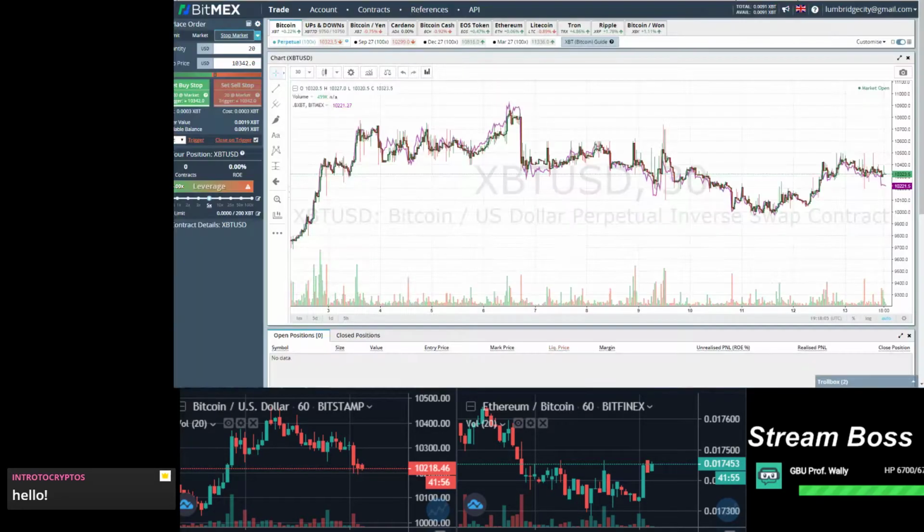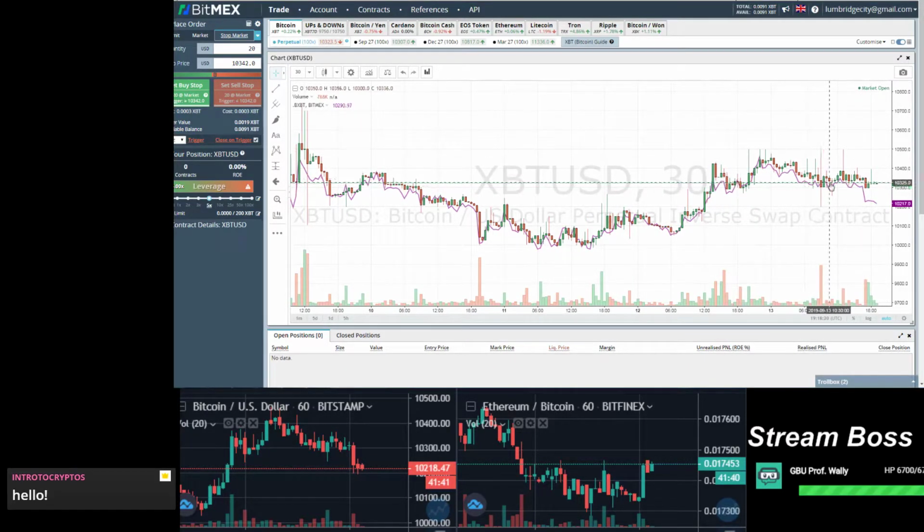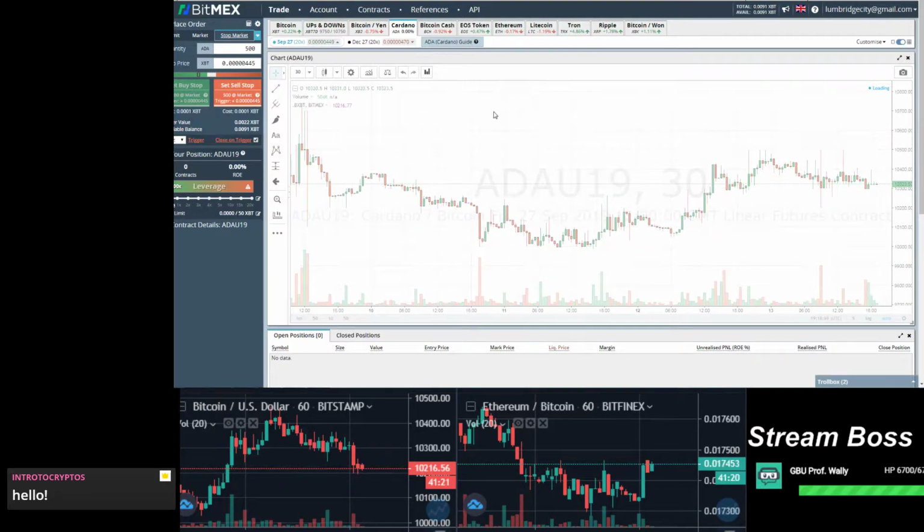In going for the color, and I keep getting the wrong one. They're both the same color. Now, when we're doing this in testnet, these are similar to what's going on in the real BitMEX, but it's not the same because of the liquidity and whatever else. But right now, you can see in the background, the mark price is more accurate as to what is trading on BitMEX right now. Prices have come back to the $10,200 range. And so there's a whole bunch of reasons why this is just going to be an experiment to practice and show demonstration of the actual orders.